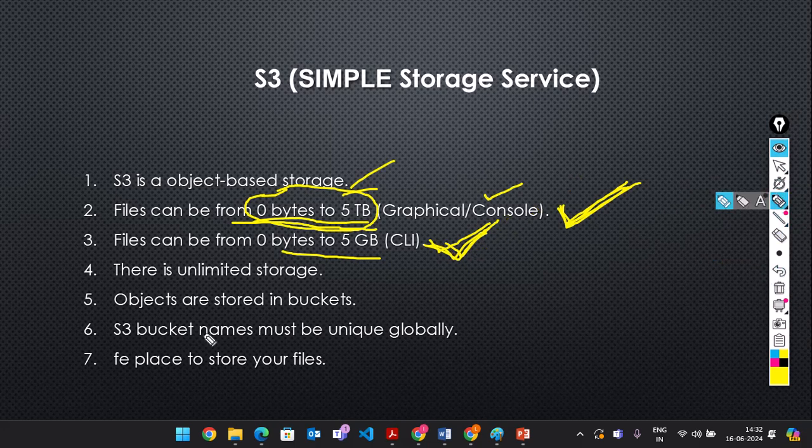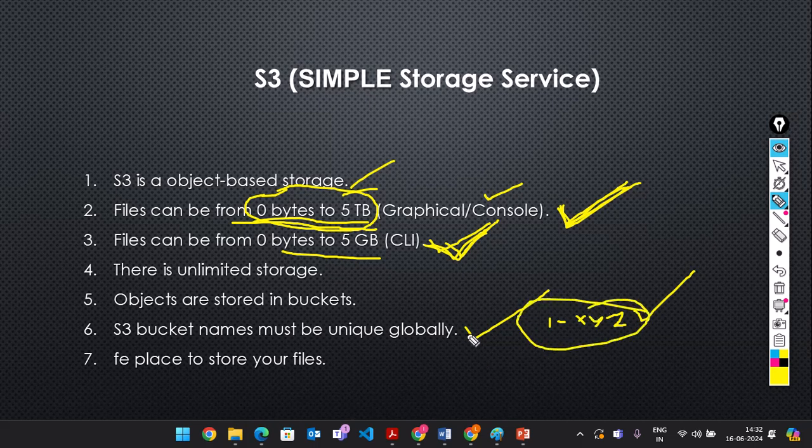Okay, next, S3 bucket names must be unique globally. Maybe if you create a name, something like XYZ, and somebody has already created a bucket with this name, you can't create it with this name again. So while you are creating an S3 bucket, the name should follow one format, and that format should be very unique. For example, Sham BNG, Bangalore Sham BNG. If somebody has already created a bucket with that name, it never accepts it. So you have to create unique names.